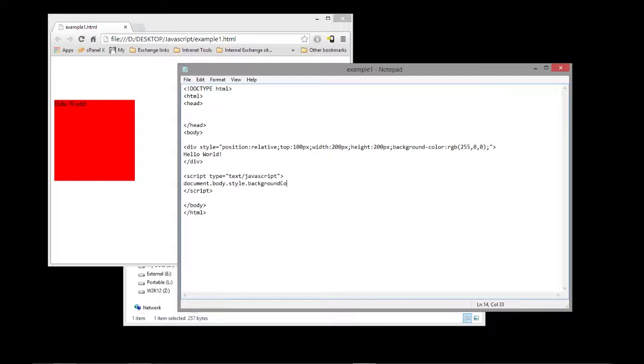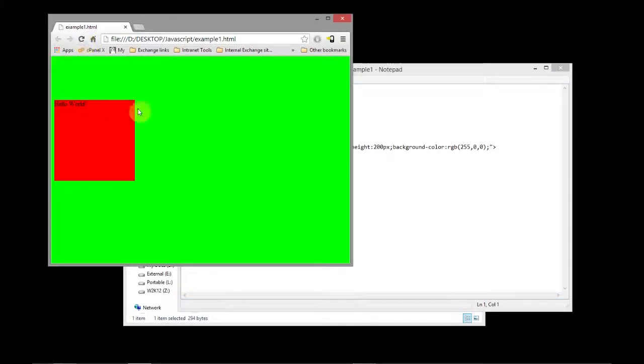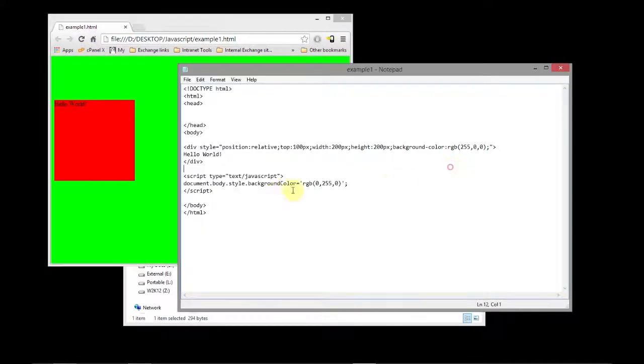Now all I'm going to do is give this a color, let's go green. So here I have went ahead and I've styled the background of the body to be green. Now you don't need to memorize the script. This again is just kind of giving you an example and to show the difference between the body and head placement. So there we can see our entire background is now green.